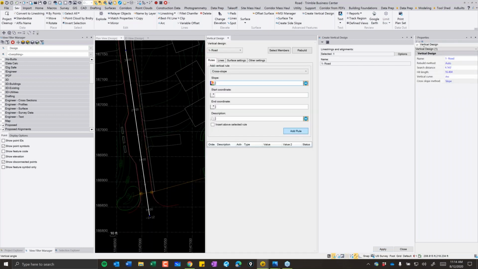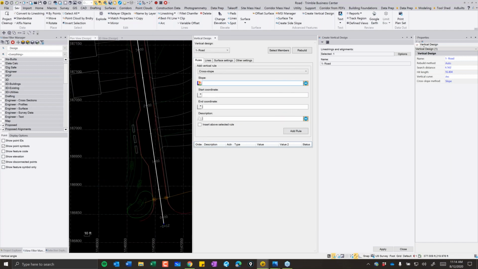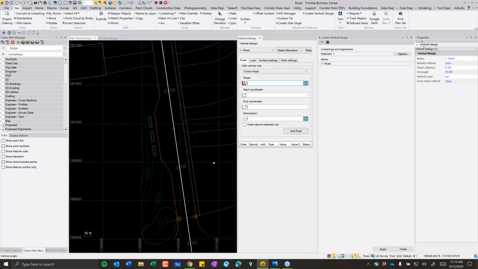So just to summarize before you dive in too much, Pat, I just want to make sure everybody is level set here. The Create Vertical Design tool is like a parametric tool for elevating lines. We start off with a main line, like the 3D alignment for the center line of the road, and then we can input parametric instructions to elevate lines. As opposed to using spot levels only, we can use a mix of spot levels and slopes and differences in elevation to calculate the elevations of the lines. And those lines get added into a model continuously, which is dynamically linked to the instruction. So if you change the instruction, the sequence of elevations will change and the model will update to reflect those changes.